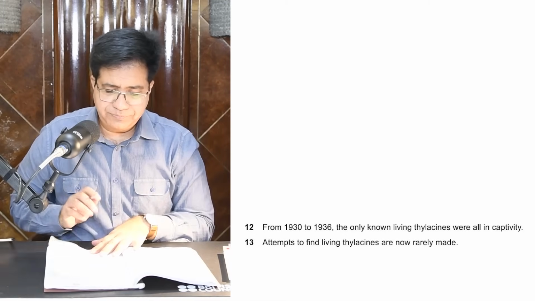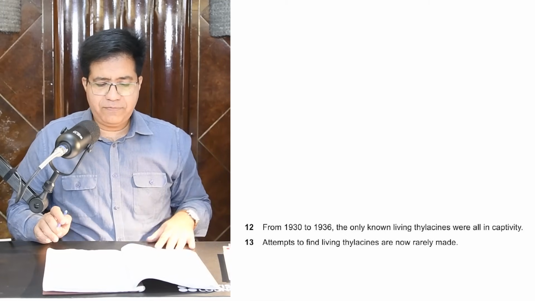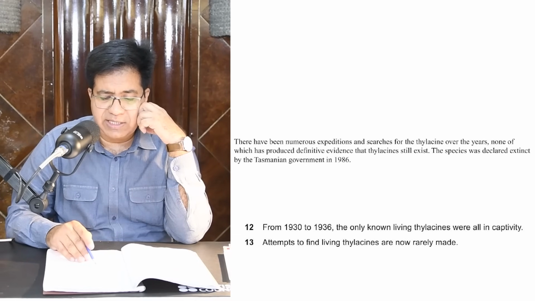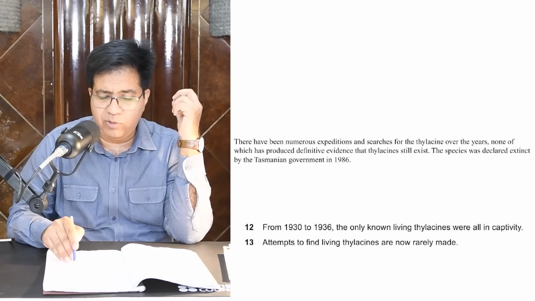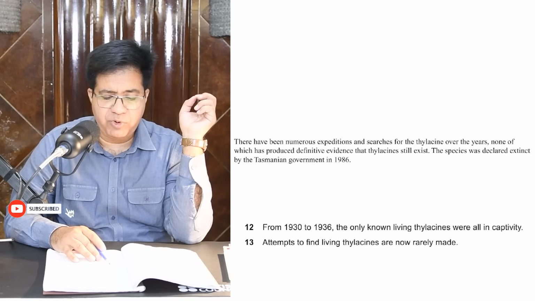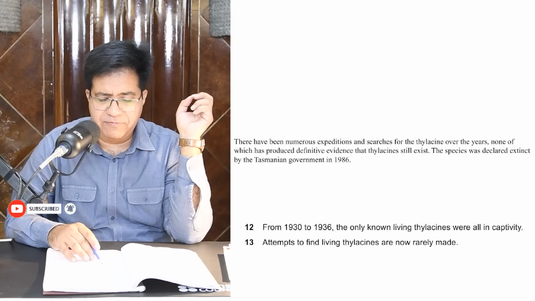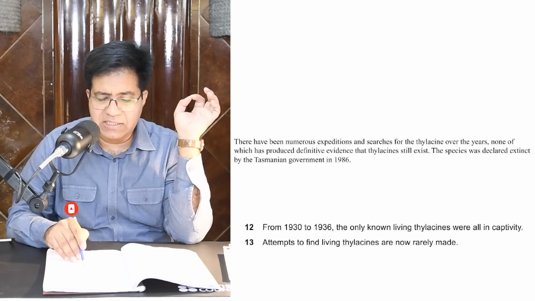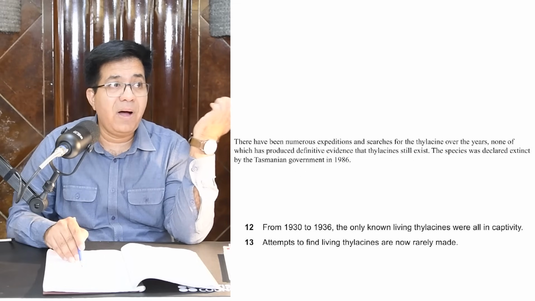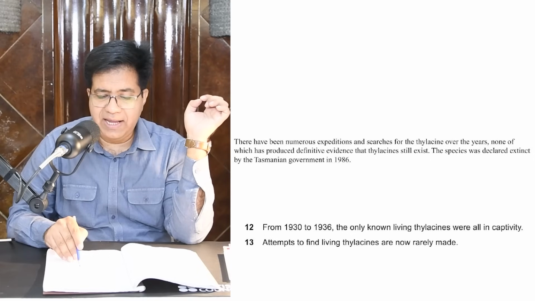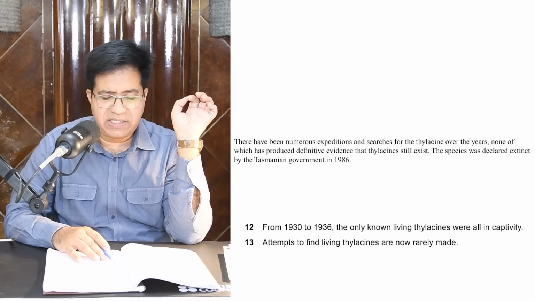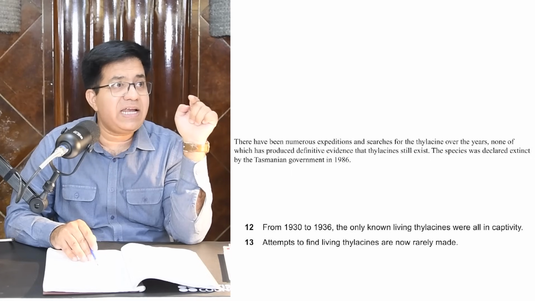Now we go back. Last paragraph. There have been numerous expeditions and searches for the thylacine over the years, none of which has produced definitive evidence that thylacines still exist. Now these efforts were made in the past, not now. Then the species was declared extinct by the Tasmanian government in 1986.